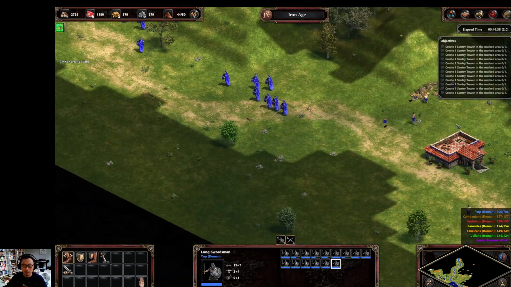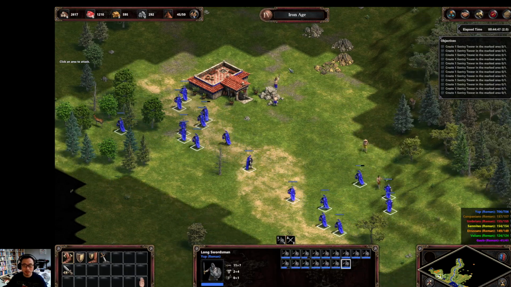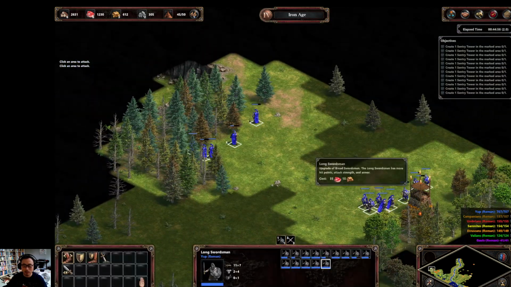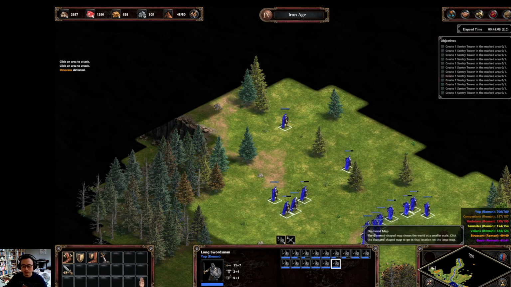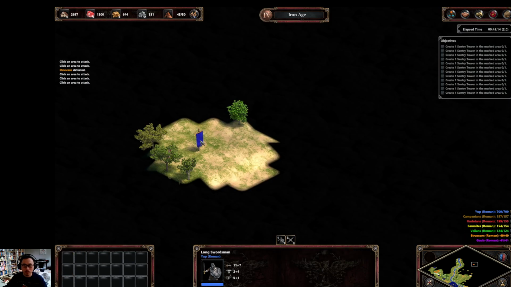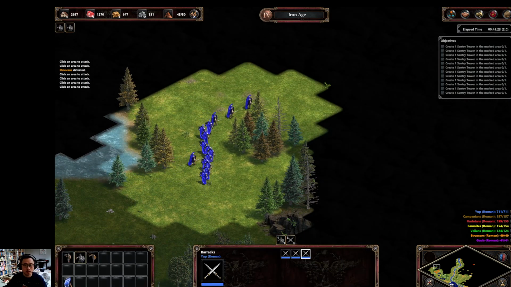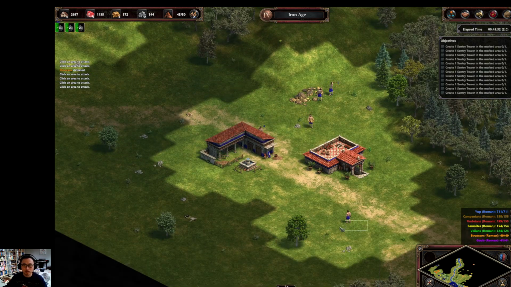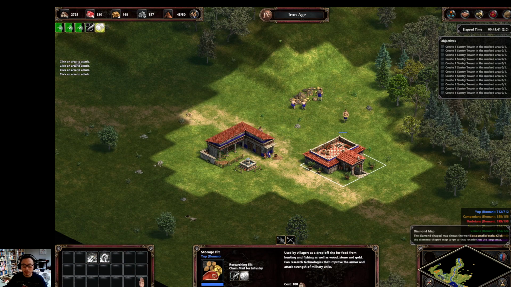Okay, I think I'll build a stable so I can scout out where Orange's remaining base is. Not sure why they're not considered defeated by now. Oh, there we go. Okay. Now these guys will hunt out the rest of the map. I'll split my army in two. Get more armor.